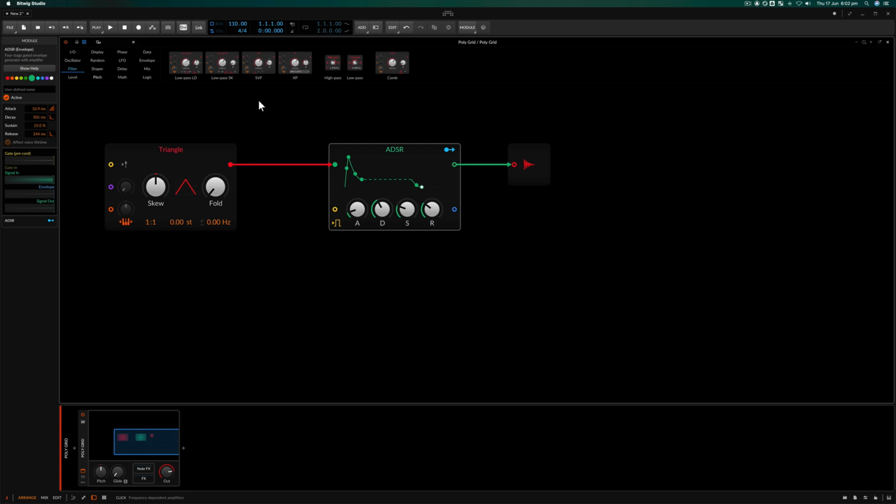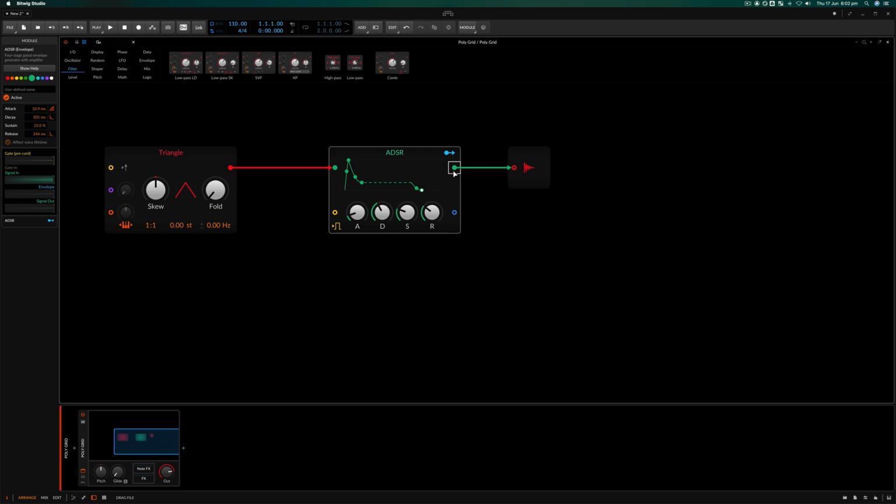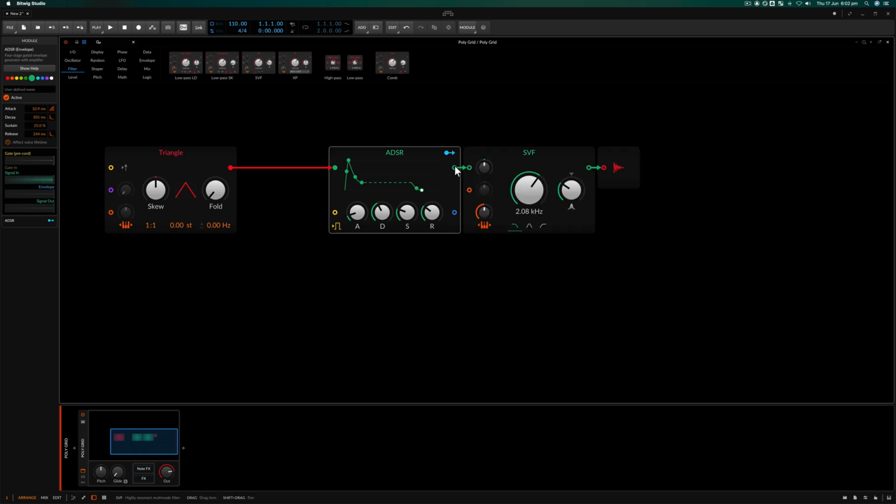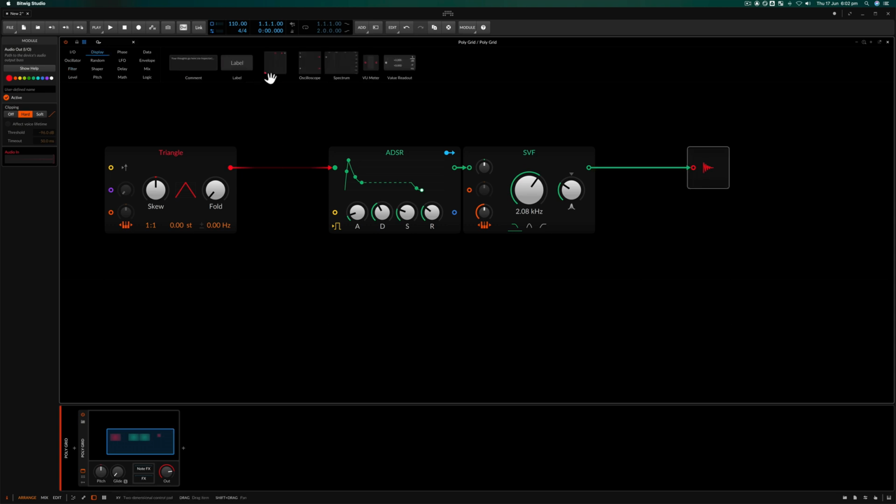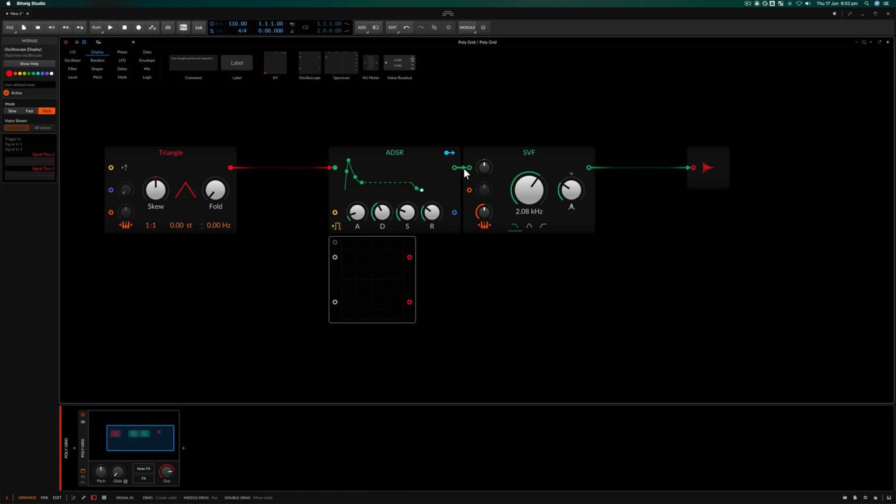Amazing. And let's say we wanted to add a filter to the end. We're going to pick up that filter and we're just going to drag it over that hole because that's the audio leaving the envelope, and the patch continues on. And don't forget you've got some display stuff over here, so we can grab an oscilloscope and say here's what's coming before the ADSR, here's what's coming after, so we have a triangle waveform.